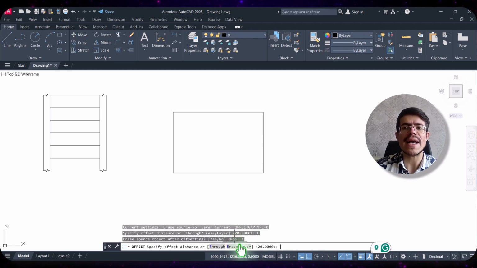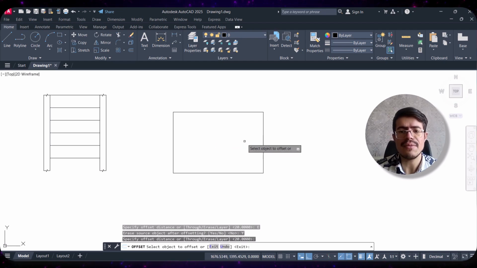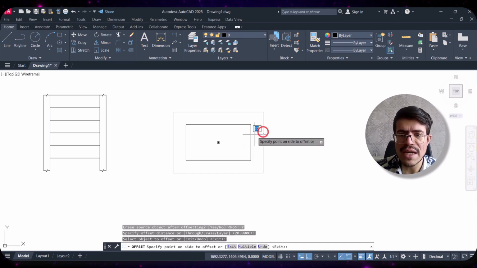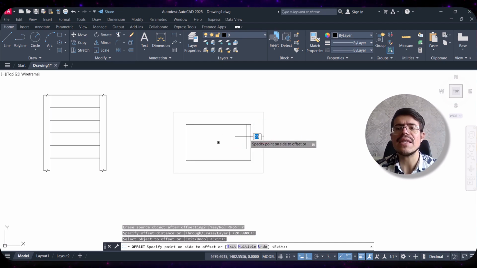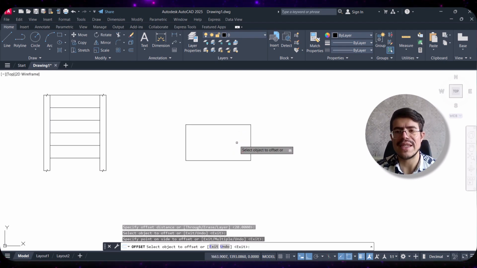It means that it erases your initial object that you select to be offset. So in here, if I give the value of 20 and I select the object, as you see, it makes my first object a pale color. It means that it is going to be deleted. When I do this and select yes, as you see, it deletes that. So it is a combination of the capabilities of the erase and offset commands.